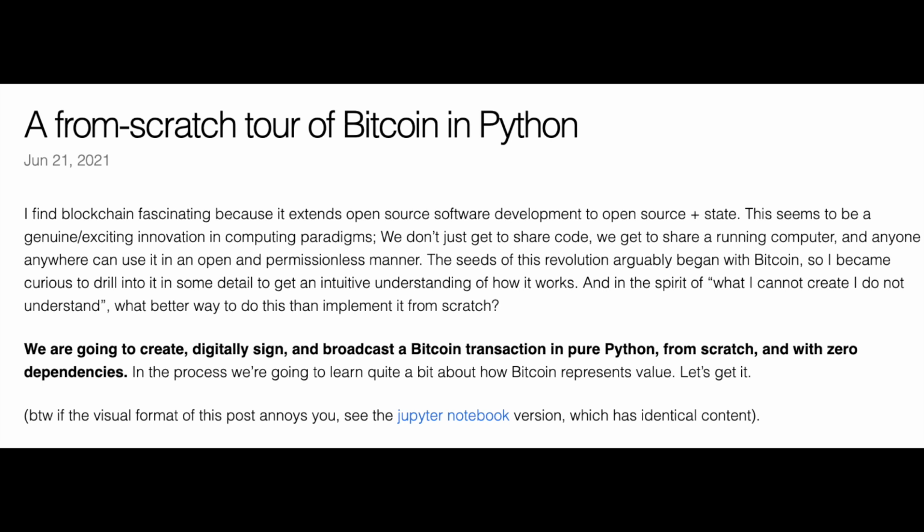That's a great way to put it. And here's the really ingenious part. The difficulty of finding this needle actually changes automatically. It adjusts based on the total computing power of the entire Bitcoin network. So if more miners join the network, trying to grab those Bitcoin rewards, the puzzles get harder to solve. Exactly. More miners, tougher challenge. Fewer miners, easier challenge. This keeps the whole system balanced and makes sure a new block is added to the blockchain roughly every 10 minutes, on average. It's like a self-adjusting system, always keeping things in check. That's amazing. It really is, and it's one of the most innovative parts of Bitcoin.